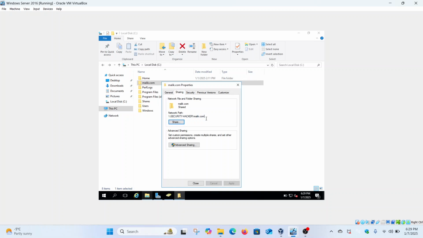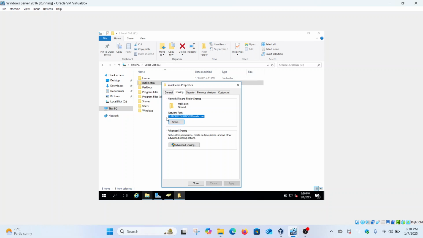That is because, let's say, John Smith or John Malik is logging into the client machine and I share this folder with him. How will John Malik find this folder? They have to type this path in order to have access to the Malik.com folder. And remember, the reason I put John Malik in the admin group is that Malik.com has been shared for administrator only. Because the share level access affects network access. It is very important.